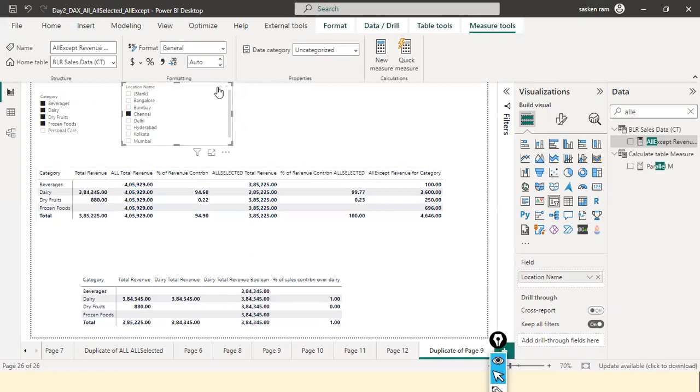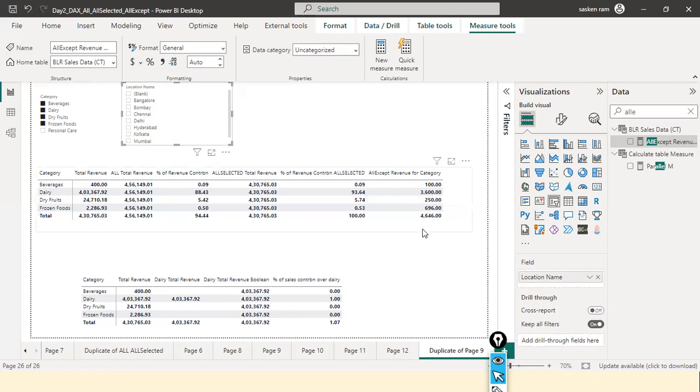And apart from this, whatever the filter that you applied using this first slicer, which means the four categories sales wise, it gives you the revenue breakdown. Along with that, it gives you the revenue breakdown for your default Bangalore, because we added a filter here, right?